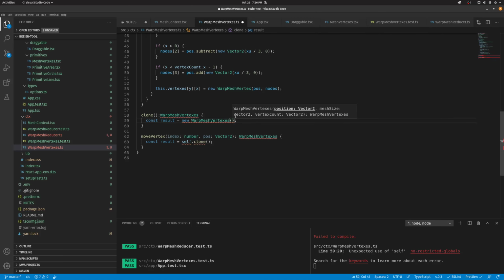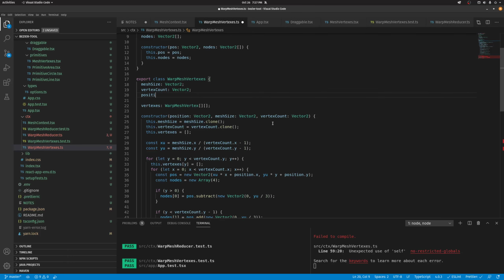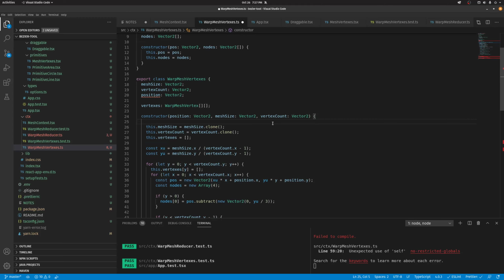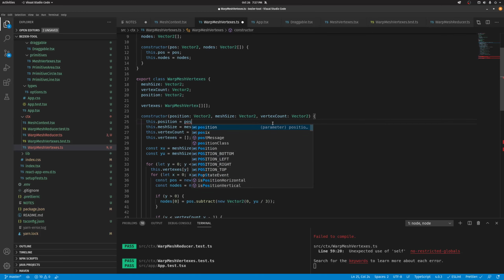And it needs to know its position, so that's going to be self.pos. Did I ever set that? Oh, I did not. I need to set that. That was one of the other things I remembered to do. So position Vector2, because we'll use that position to also track dragging it around. This dot position equals position dot clone.